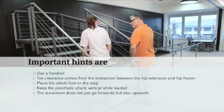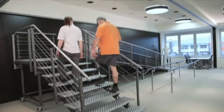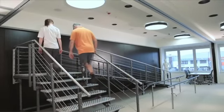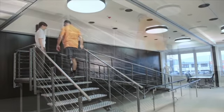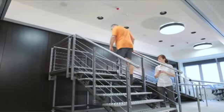Toe clearance does not come from the hip extension movement, but from the interaction between the hip extension and hip flexion movements. Place the whole foot on the step. Keep the prosthetic shank vertical while loaded on the step. The movement does not just go forwards, but also upwards, so that the upper body and the pelvis are moving in that direction while extending the hip. This movement can be initiated whether the user is standing still or walking.